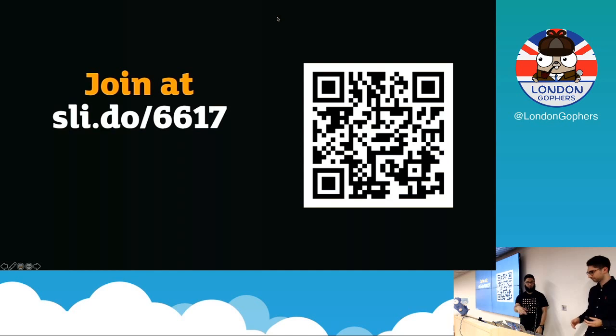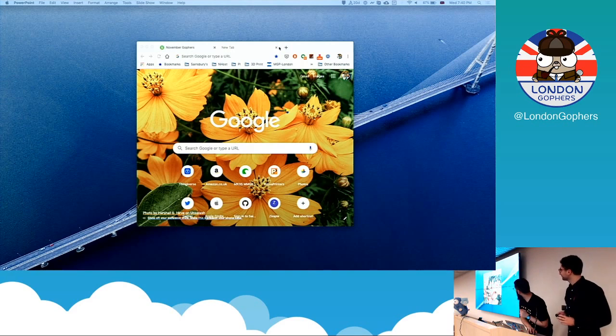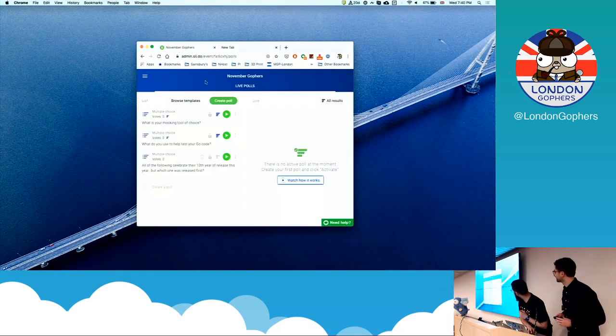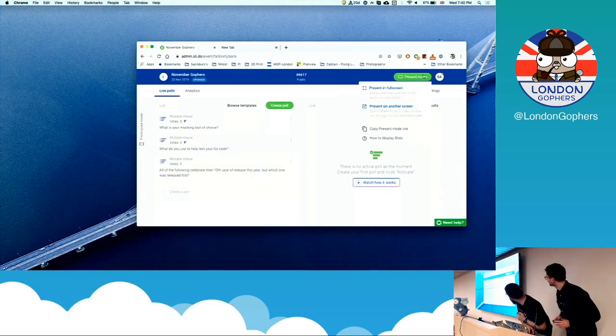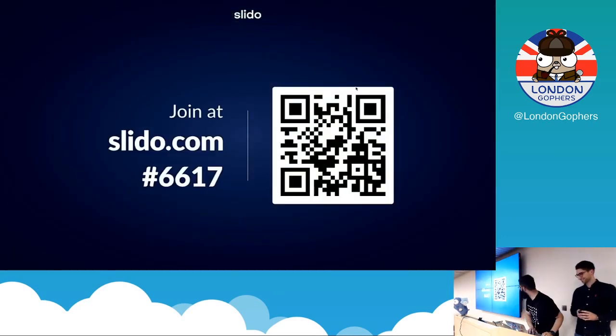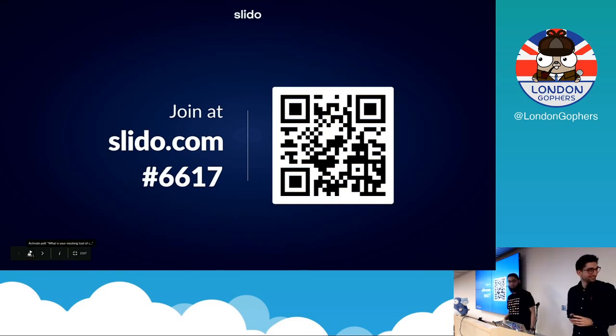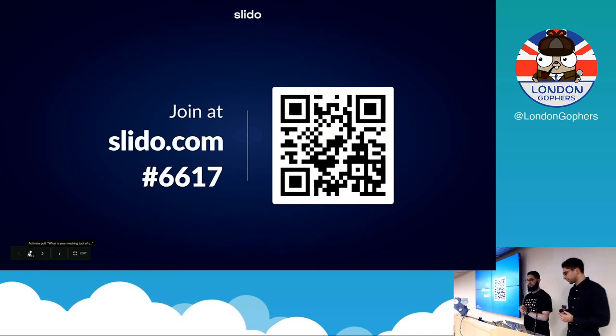So once they've scanned it, right? Oh, I can just exit and then just go. And then we enter the code as 6617, yeah. Oh, it's coming back up, don't worry. The code was 6617, sli.do/6617. So we have to look over there. We don't have a screen in front of us, so we are literally just going to be looking at the screen. Can you tell me if that's right? So, just need to press on it. Yeah, it's closed at the moment because we're making sure that people go onto it.